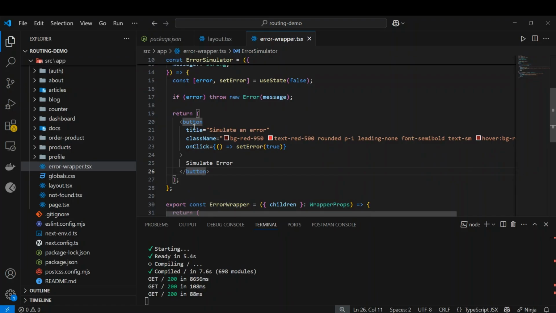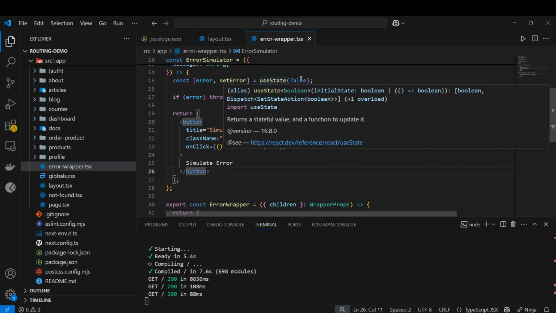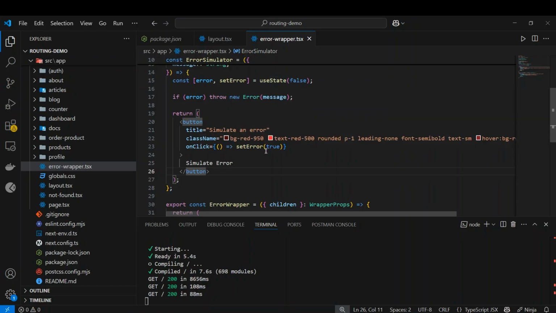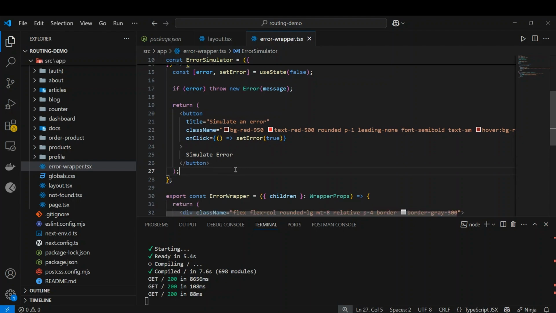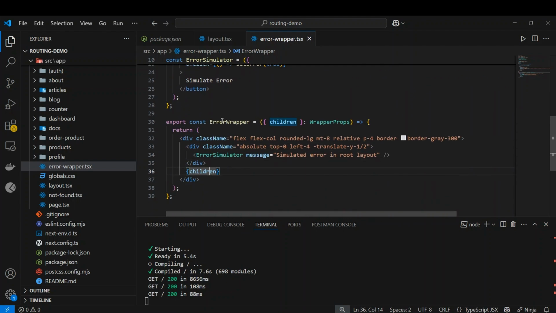Here you can see that we have a button, and on click we are setting the error value to true. By default it is false. On click it will set the value to true. At the bottom, you can see that we have an error component which accepts children as a prop. The simulated error in the root layout will occur here.